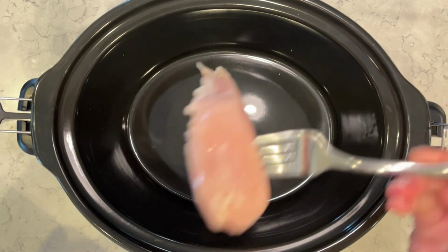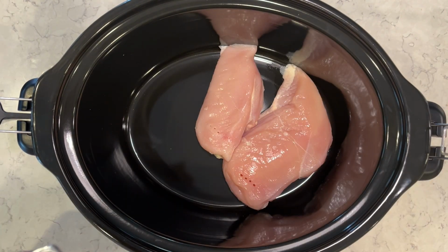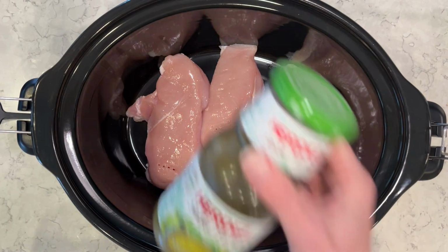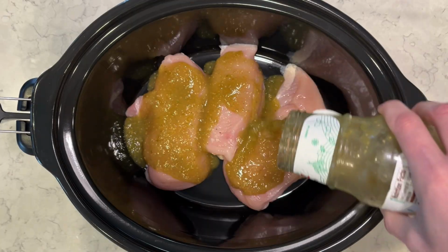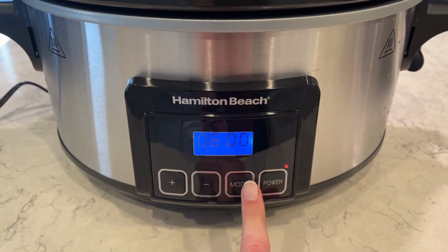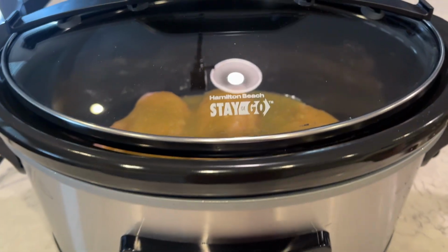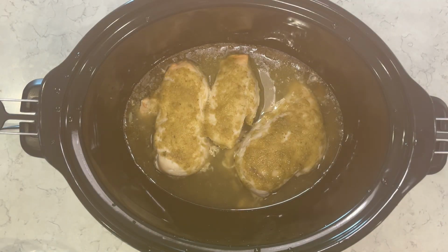So I'm going to be doing a chicken enchilada. I am going to first cook the chicken and then make it into the enchilada after the chicken is cooked. So I'm going to add in a cup of this mild green salsa, and then I'm going to cook this chicken. You can do it on low for 7 to 8 hours or on high for 3 to 4 hours.